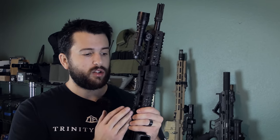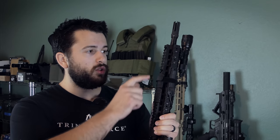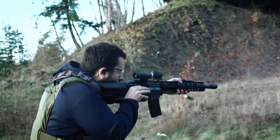All of the Picatinny rails are scalloped out. There's lots of ventilation everywhere on here. On top of that, you have built-in QD cups that work excellently. I believe you have four of them, so you have 1, 2, 3, and 4 on either side. So if you're left or right-handed, you're gonna have those QD cups for your QD sling swivels, that sort of thing, that fit right in there just fine.